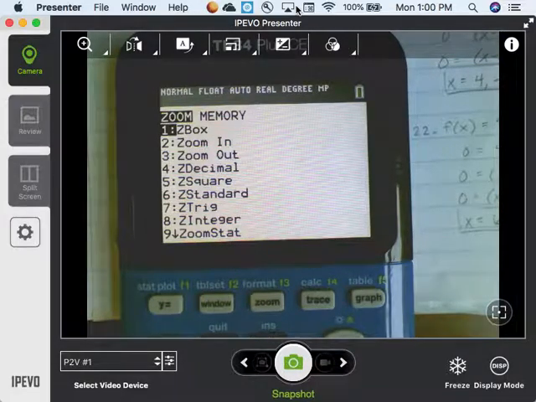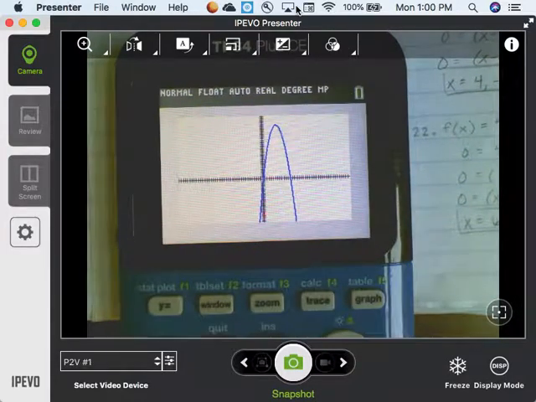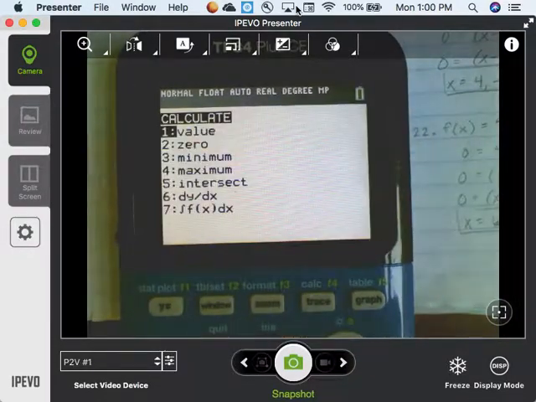Oh, there we go. Okay. Any other questions? We can kind of see the whole graph. Catherine, did you get yours? Yep. Okay, so now we can actually find the mins or max. So let's do second trace.